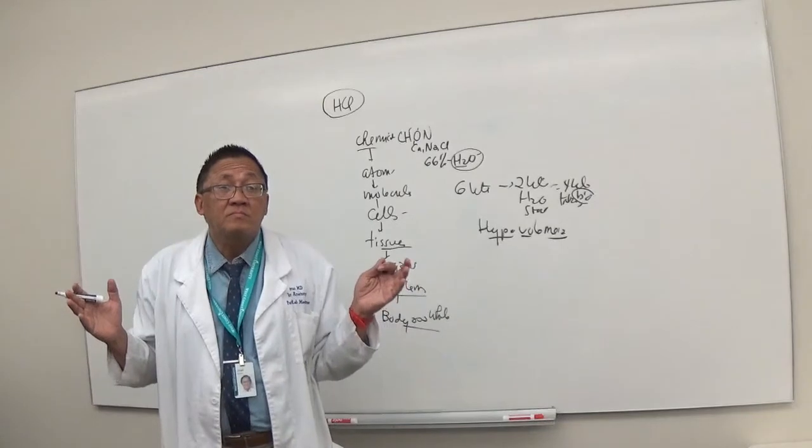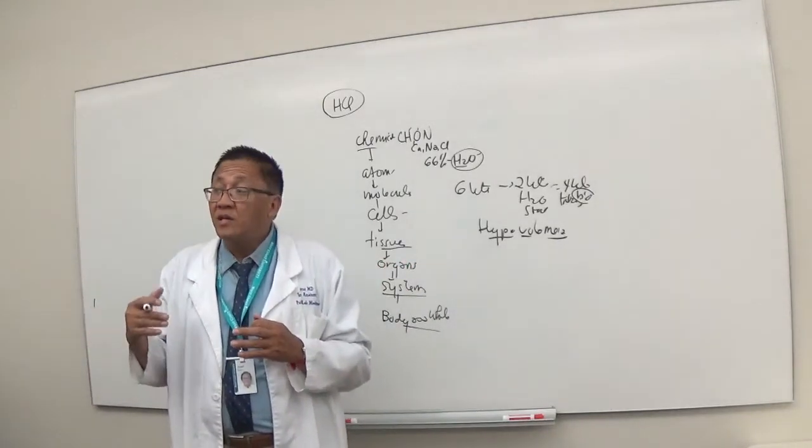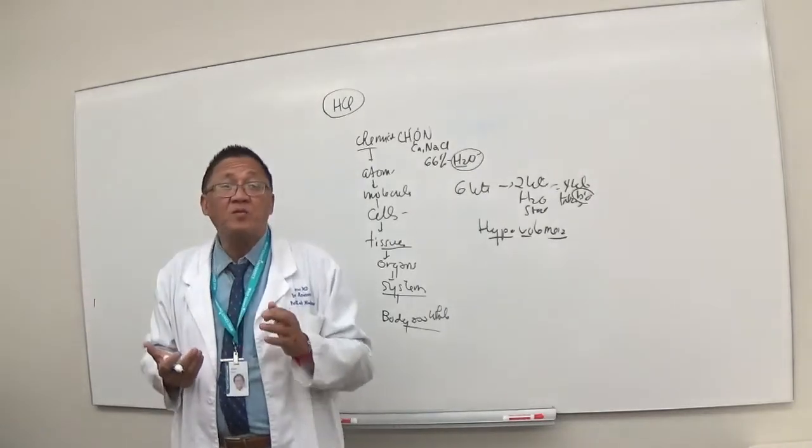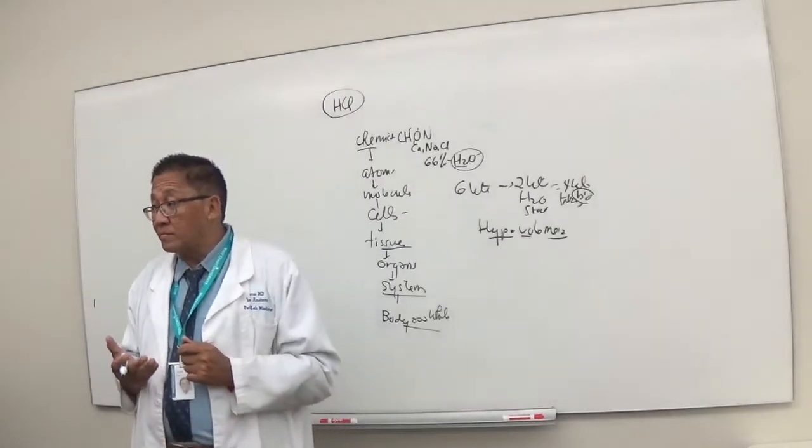To break down the meat we eat. It's a very powerful acid. It's called hydrochloric acid. It's part of what we call chemical digestion. It's produced in the stomach wall.